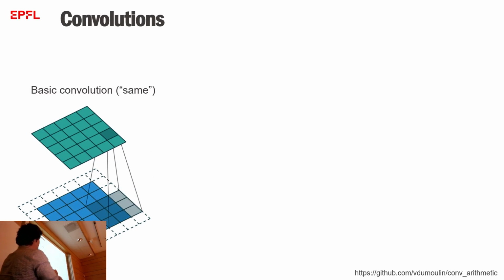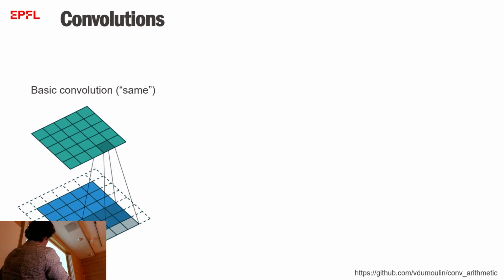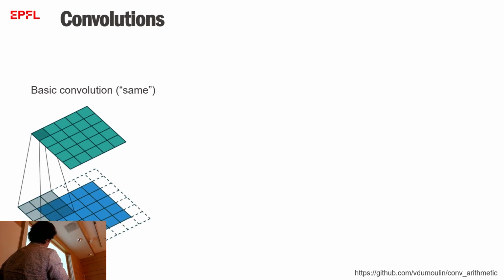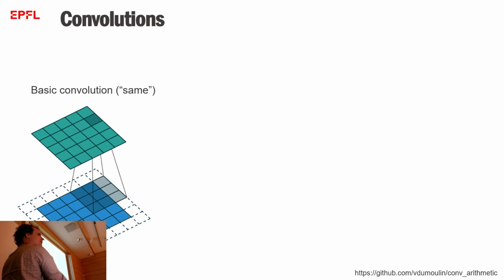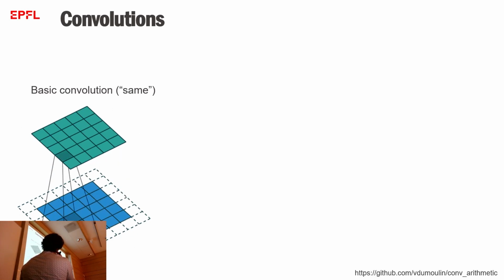Because you use the same weights everywhere, logically speaking, you have a situation where an image is translated into something that also looks like an image. So in other words, you can stack these things on top of each other. And that's really what a convolutional neural network does. And you can hope that your neural network does interesting things.